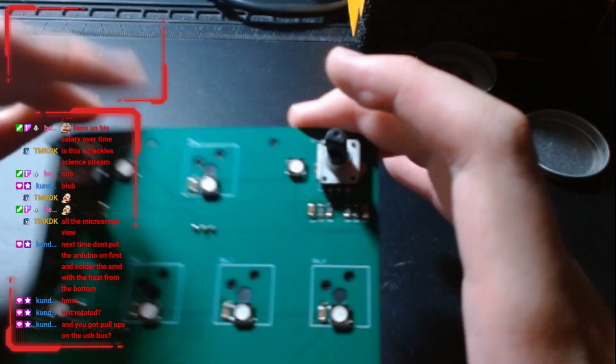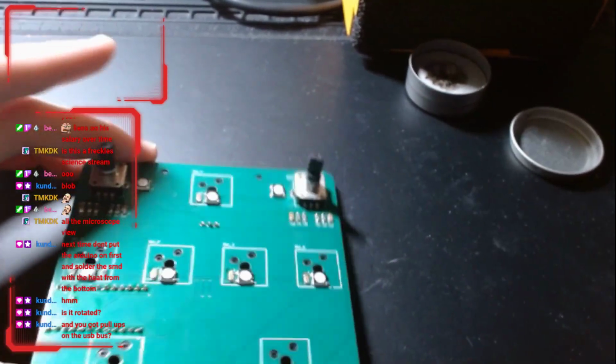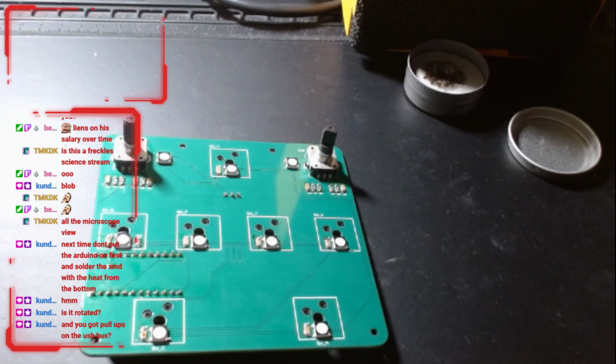I think I accidentally burned some of the plastic inside of that LED. But as long as this is not touching, it should be okay. Let me just test using the multimeter. Where's my multimeter? Oh, it's right here. Just need to do a continuity test to make sure everything's okay.